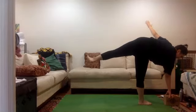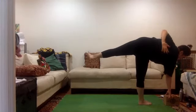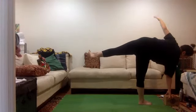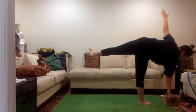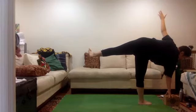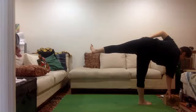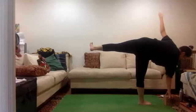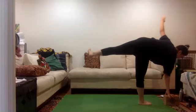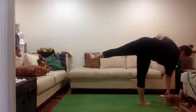Send your gaze down. This is also really nice to do against the wall. So this side of your body would be against the wall. And you can lean against it, and then it'll remind you to come a little bit forward, but you won't completely fall. You want the hips stacked as much as possible. Energy through that left heel. And then engagement through the right side of the body.